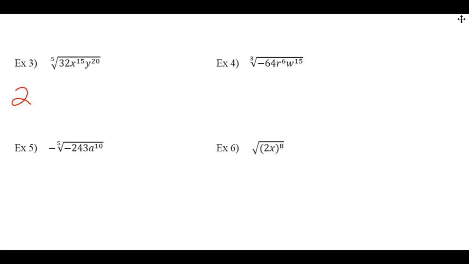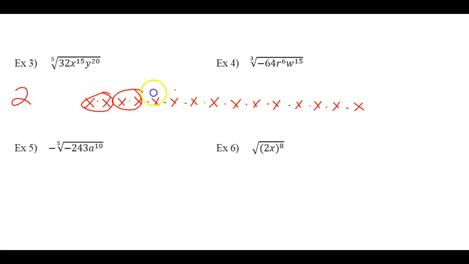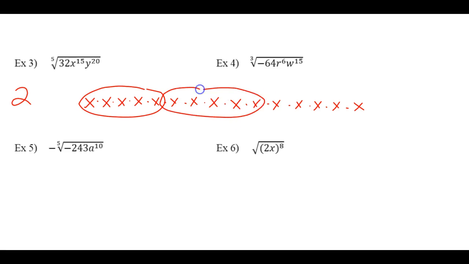Okay, now x to the 15th, I'll do this one last time. X to the 15th is x times x, 3, 4, 5, 6, 7, 8, 9, 10, 11, 12, 13, 14, 15. Woo! Hand workout. Wait a second. Oh, it's a 5th root. Sorry, I'm going crazy. How many groups of 5 do I have? 3. Yeah, so it's x to the 3rd.